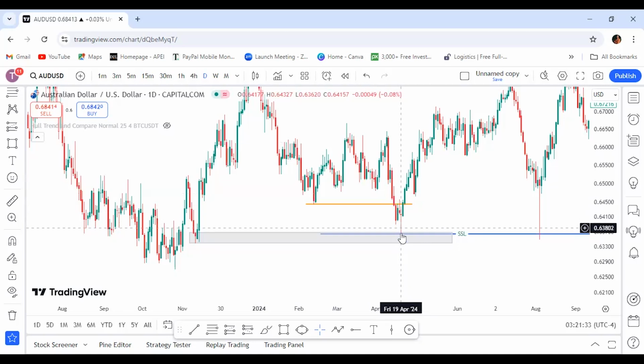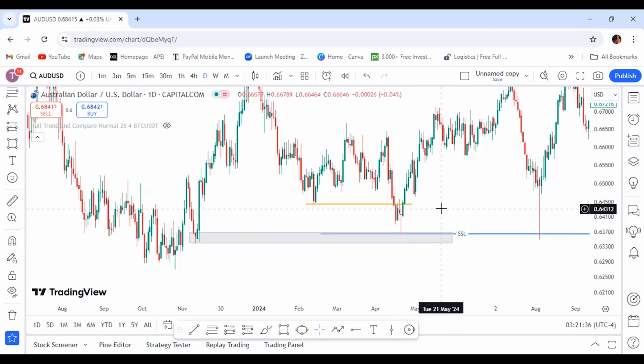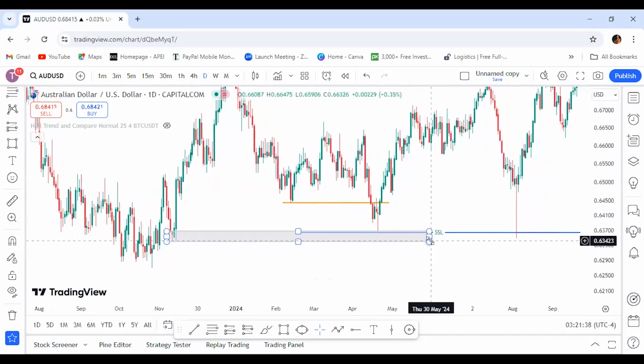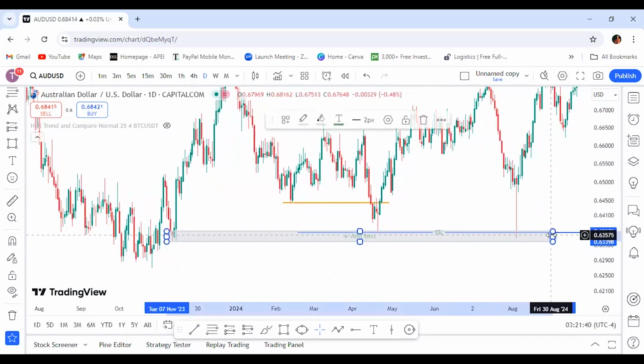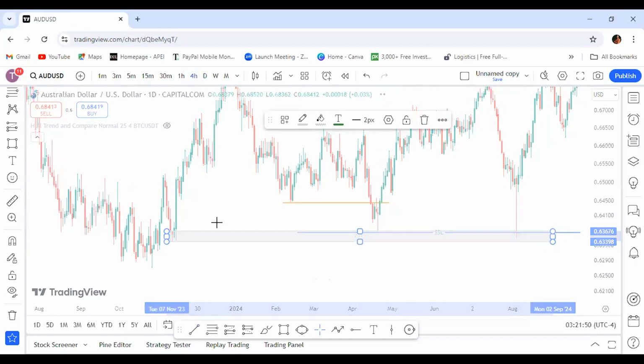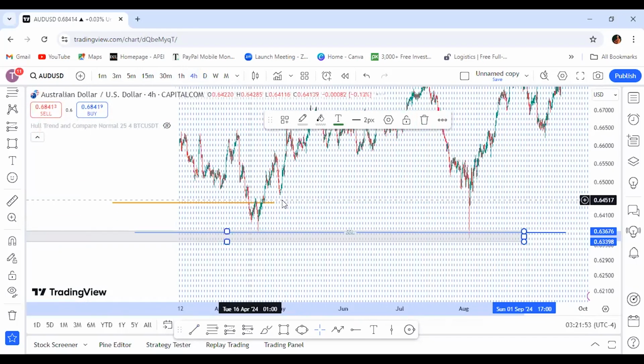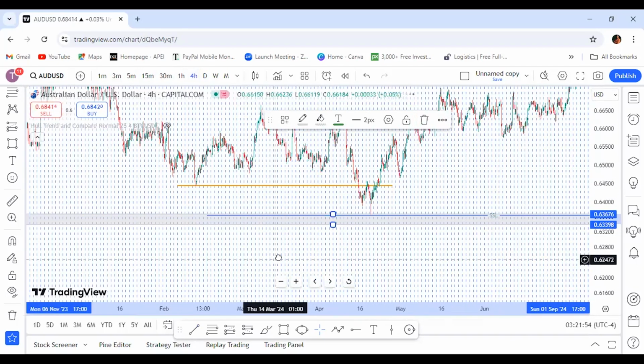So these wicks are not just there for the sake of being there, but they are there in terms of price trying to reach some key levels. As you can see here, this taking out of these liquidities was also respecting this key level that we have. If you go to the 4-hour time frame, you'll be able to see it precisely.